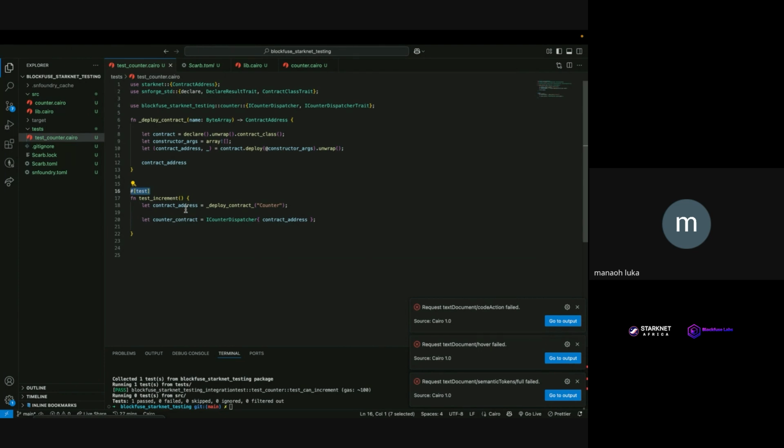So always remember to do that. So let's try to run it with snforge test. If everything passed, it means our setup is okay.